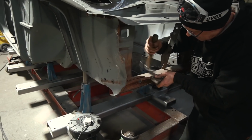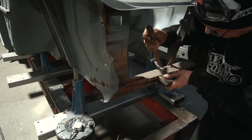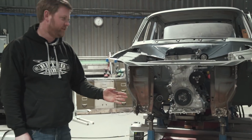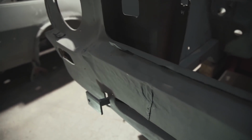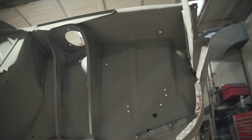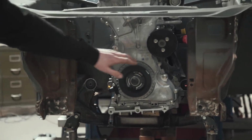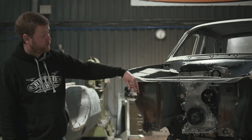And then we thought, well, we'll move on to the front, get the front panel out. That's going to be replaced. We've got a new one. And then with that off, we were able to just straighten out the damage. If you remember from before, it had a bit of a front end impact. And although it had all been hammered out, this was quite wrinkled up at the back here, so we've just straightened that out roughly. At the moment we've left that off because one of the critical areas that's going to be changed here is where the radiator mounts. Also allow routing for pipes to come through for an oil cooler on the front.